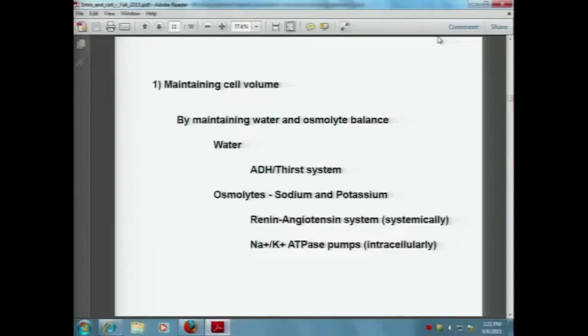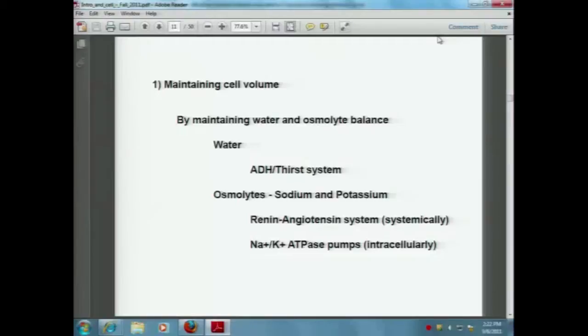And it releases what? Excuse me. Let's say blood pressure went down. That's what I meant to say. When volume goes down and blood pressure goes down, and the renal baroreceptors sense that, now what is it going to release? Renin. Thank you. Renin gets released. That stimulates the production of what? Angiotensin 1, which then gets converted to 2.